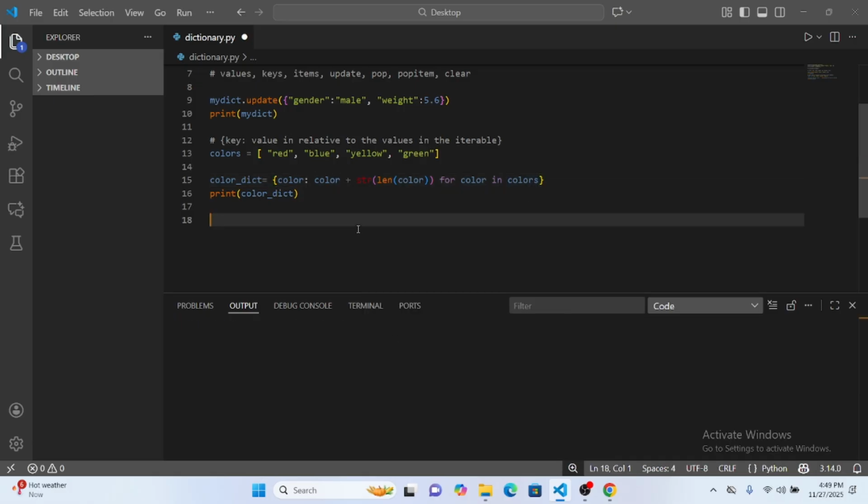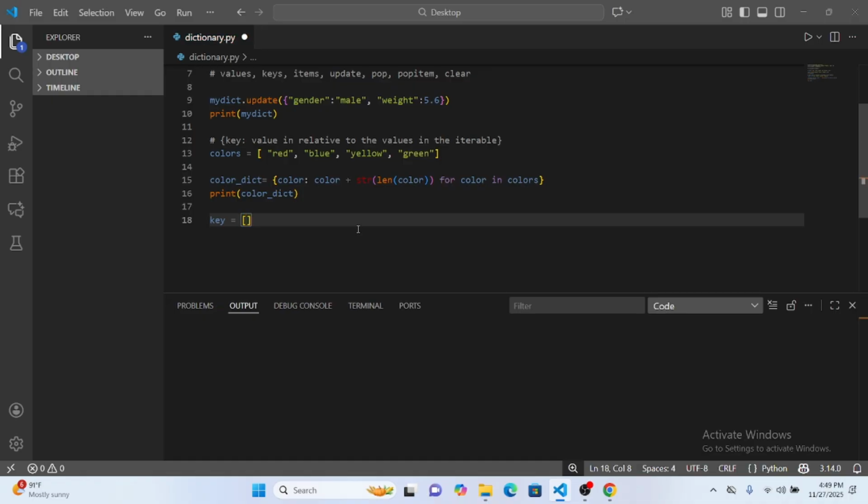So we are going to write another example, and in this example we are going to create two iterables and merge them together to form a dictionary. For this particular example, I'm going to create a key list, and I'm going to write keys, so that by the time we reference it as key, it's clear.